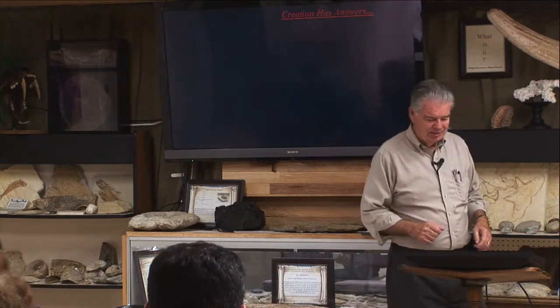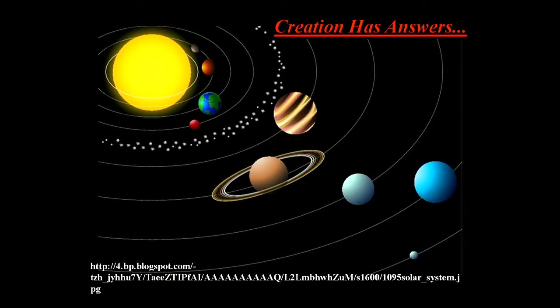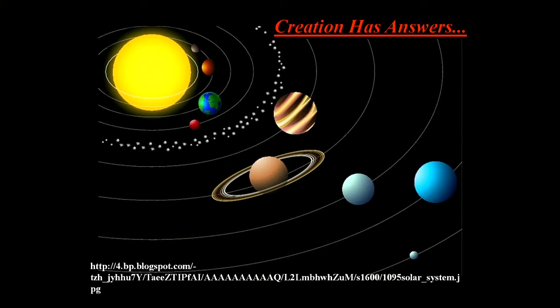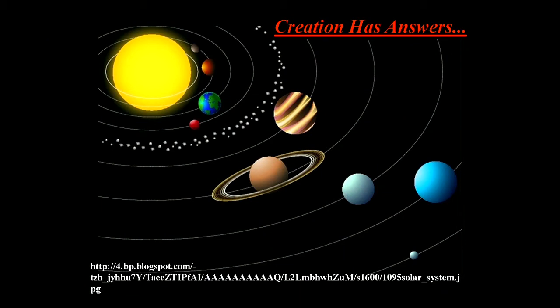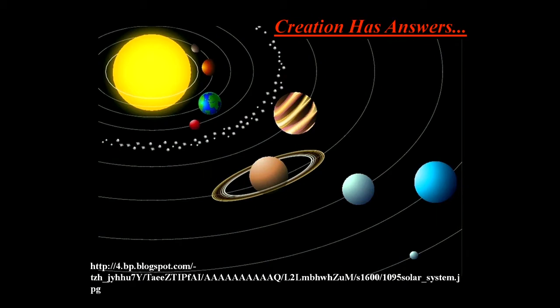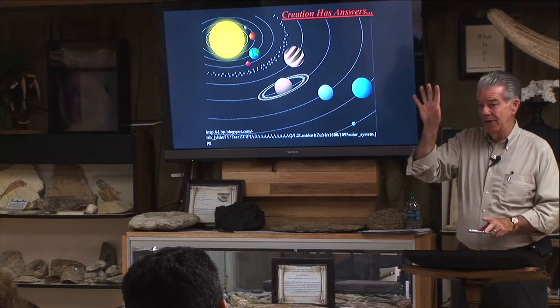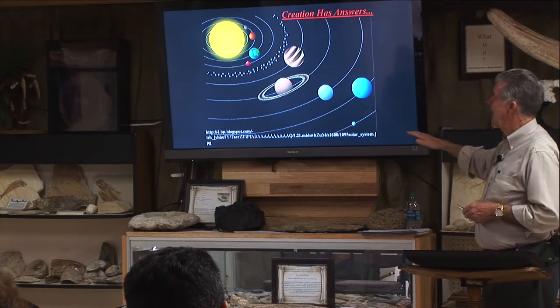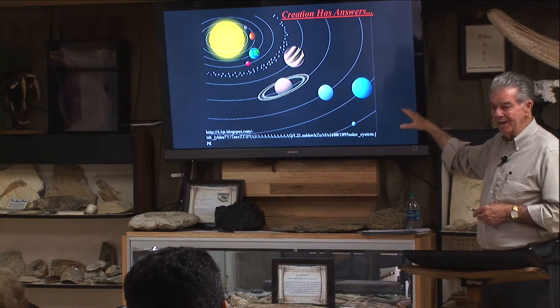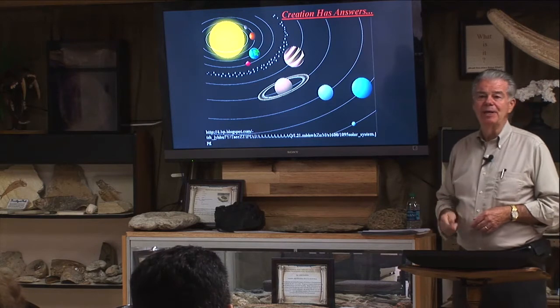Today we focus on creation has answers - the solar system. The scriptures teach in a number of places that not only did God stretch out the heavens, but God spanned the universe. The Hebrew word there is symbolized by a sower sowing seed and spanning it out in a flat system. The solar system is not just splattered in place, but it is on a plane that is incredibly important to our way of life and our stability. The scripture anticipated this all along.